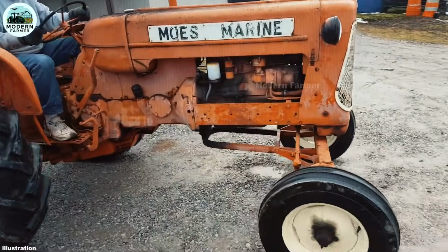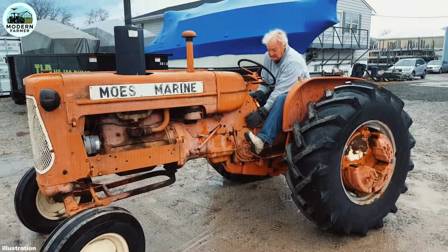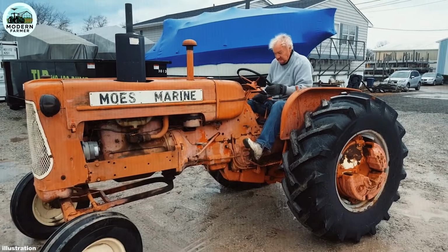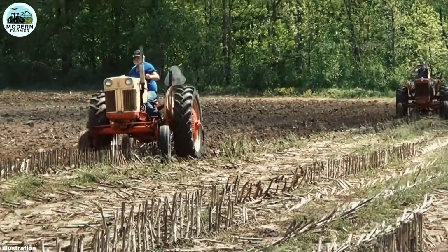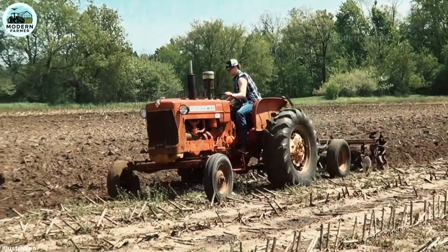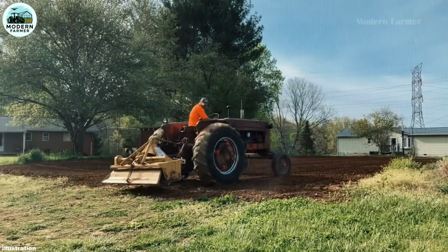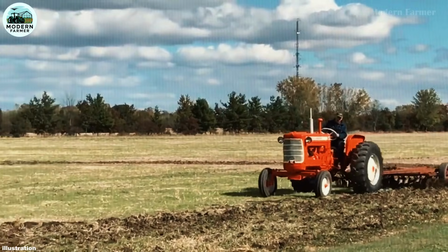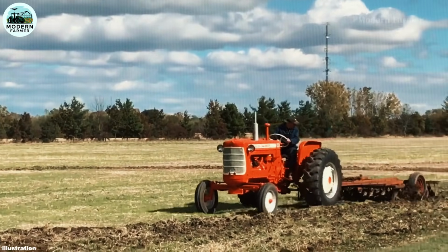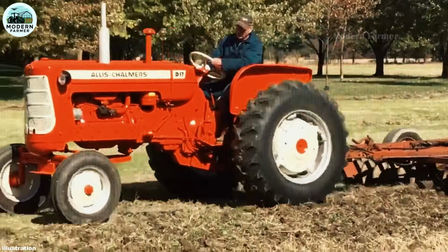It came with a 226 cubic inch, 3.7-liter four-cylinder gasoline engine. This was a serious row crop tractor. But what made it memorable was not just power, it was personality. What gave the D17 that personality was the snap coupler system, and Allis-Chalmers' traction booster idea. This tractor did not follow the crowd. Its hitch and hydraulic setup gave it a feel all its own. And that difference is exactly what still makes people remember it.